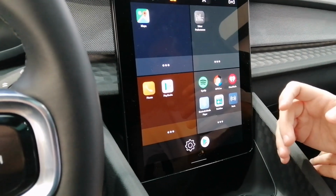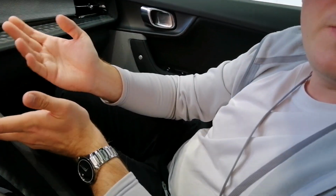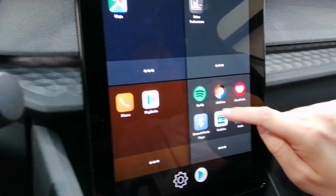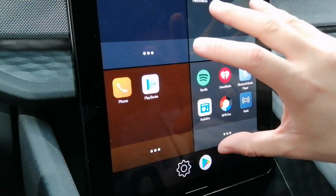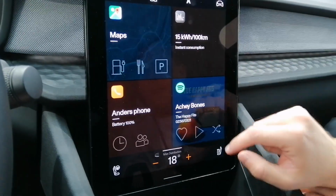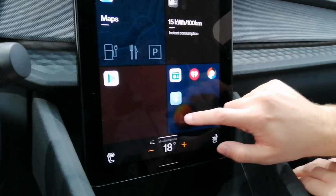There'll be some features and apps that might be different to your standard phone app for safety reasons, as you could imagine when driving. But you download your apps, have them saved inside here in these folders. You can rearrange the apps just like your phone. And then you have these 4 tiles that we call them. So on your home screen you have your 4 favorites that you use all the time. And you can select which one you want to change on the home screen. But then you can access your other apps from here also.